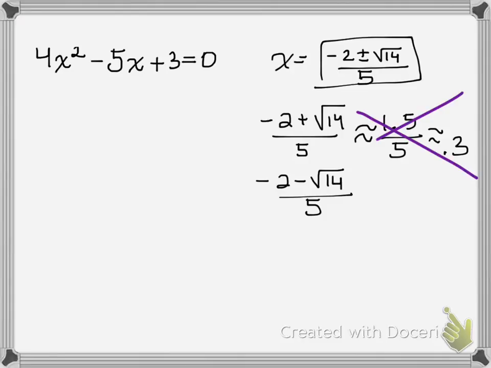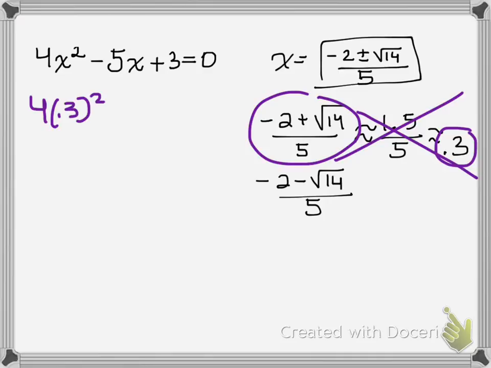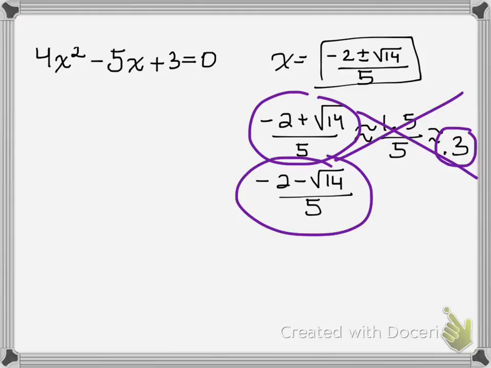This is not anything that we do with this problem. I just want to point out that this is a number, approximately 0.3. And if I plug that in here, if I did 0.3 squared minus 5 times 0.3, it's not going to come out to 0, but it's going to come out close. I've just done an approximation. I just want you to understand that when we are working with these radical expressions, these are actual numbers that have some value and are concrete, and they're not just symbols mashed together with a radical, and you're not really sure what that means. It's some number that would get plugged in here and would make it come out to 0.